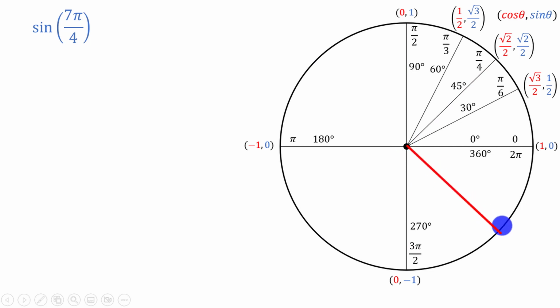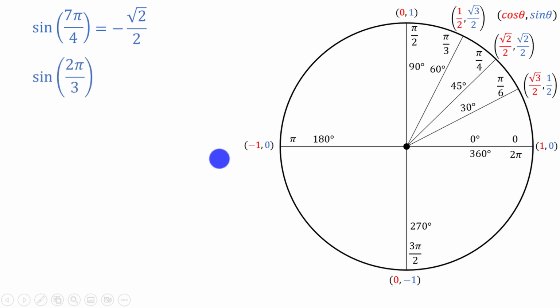And it's a little bit easier to find the reference angle when you're dealing in terms of radians, because you just find the other angle that has the same denominator. That will typically work, right? Which means the y-coordinate will be the same at 7 pi over 4 as pi over 4, but the sign may be flipped. Okay, so at pi over 4, the y-coordinate is square root 2 over 2. At 7 pi over 4, we will be in negative y territory, right? So it's going to be negative square root 2 over 2.